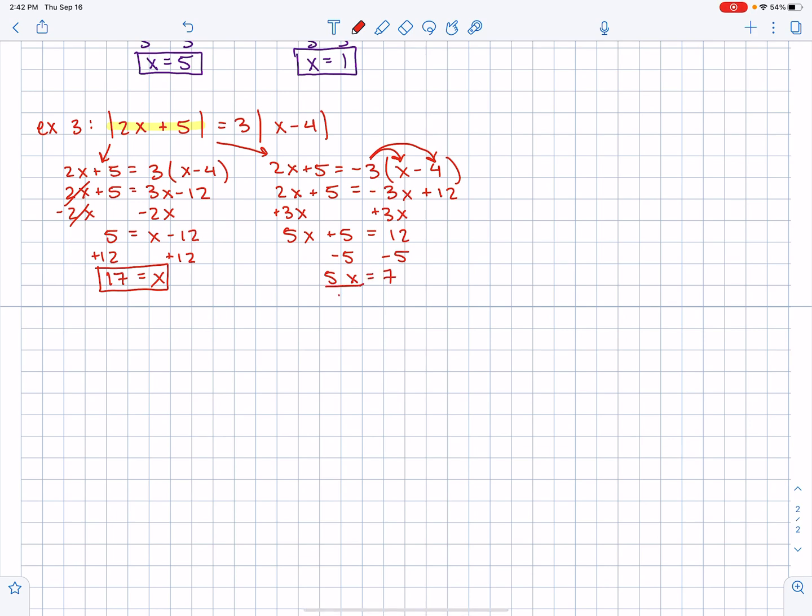Now, this is one of those funky ones that when I divide, you're going to say, you can't divide 7 by 5, so you're just going to keep it as a fraction right there. So your two answers here are going to be x is equal to 7 over 5, and x is equal to 17. Now, that one's a little bit tricky, but the thing that I want to point out about this is that you're isolating as much as you can, and then once you break down the right side of your equation, you're going to make your leading coefficient negative and then distribute.